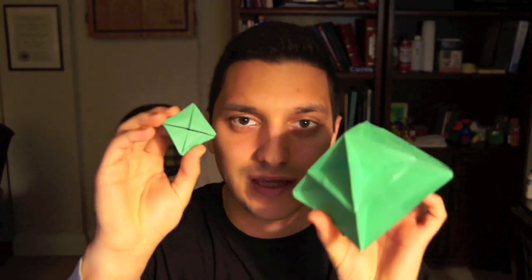It's a type of modular origami model, meaning it's made up of a whole bunch of little pieces just like these. You're going to need 3 sheets of printer paper. I'm using 2 green and 1 orange, but if you have brown, that'll work fine also. Once you have the paper, you're ready to go.